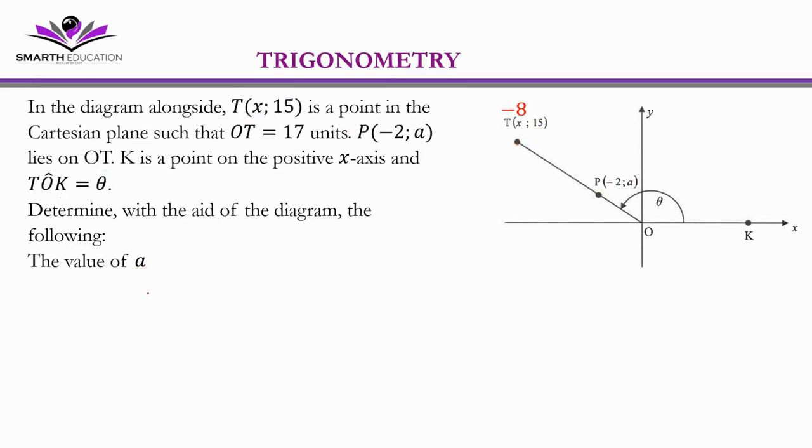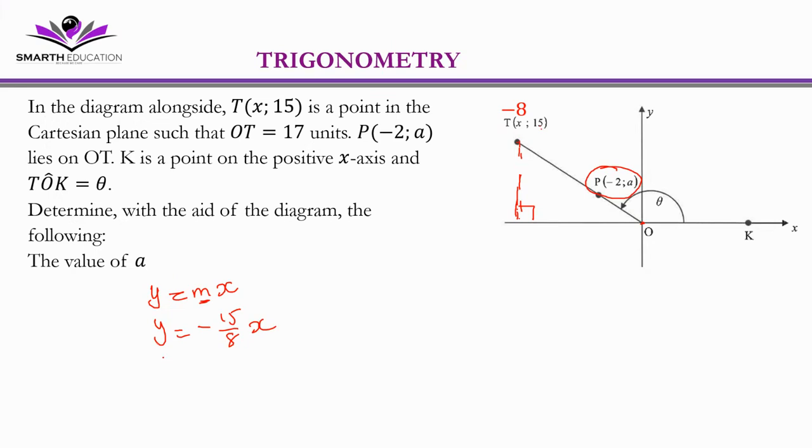Or we can say that OT is a straight line passing through the origin. So the equation of OT is Y is equal to the gradient times x, mx. Then the gradient is negative 15 over 8, the same way we found it: change in Y over change in X. So Y is equal to negative 15 over 8 x. That's the gradient m. And then we substitute the coordinates of P to find A.